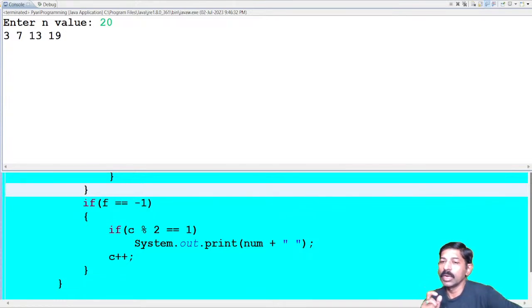गॉट द आउटपुट एवरीवन. 11 कहाँ पर आपका आ रहा है? 7 के बाद नेक्स्ट प्राइम टर्म क्या है? एवरीवन दोज हु आर शोइंग देयर आउटपुट, 7 के बाद नेक्स्ट प्राइम नंबर क्या है आपका? Immediate next prime number is 11.